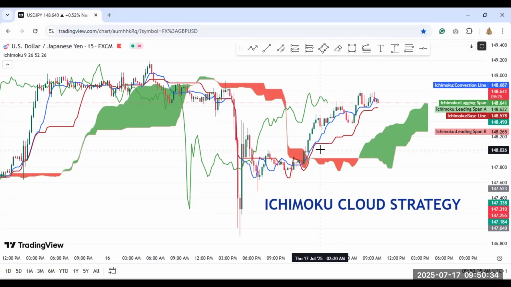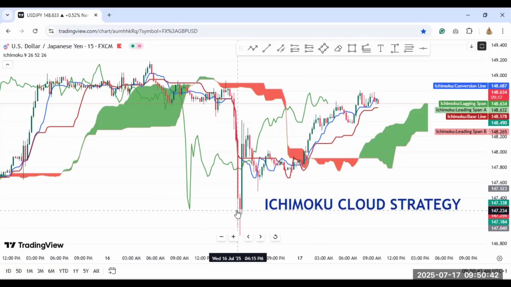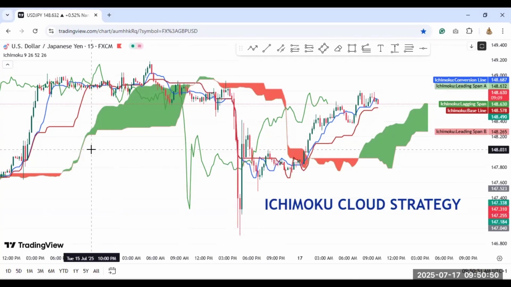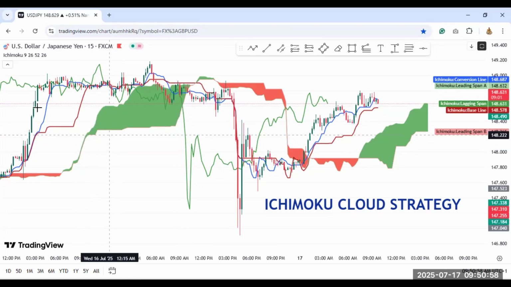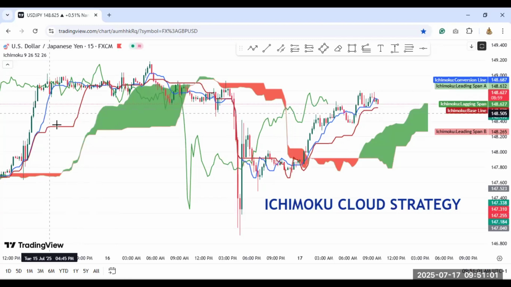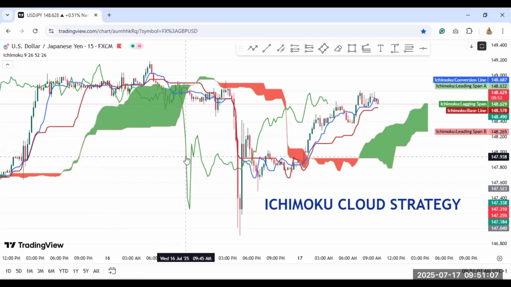So if you know all the parts that are necessary in the Ichimoku Cloud Strategy, we are going to go ahead now and show you how you can start trading it. How can you start trading it? To trade the Ichimoku Cloud Strategy, you need all of these 4 things that I have mentioned. The blue line, the red line, the cloud, and the green line must all align. And I'm going to give you the criteria for taking an entry and when to exit.